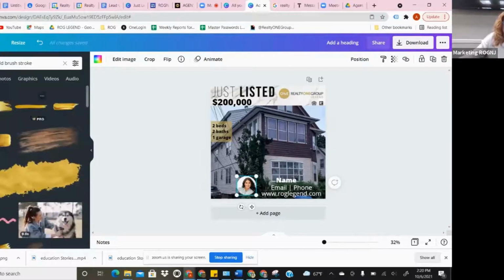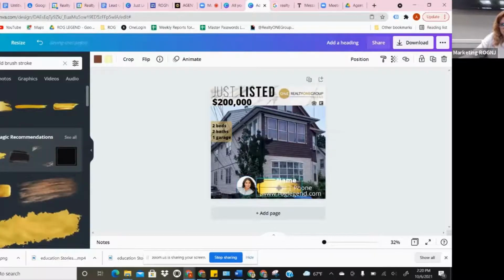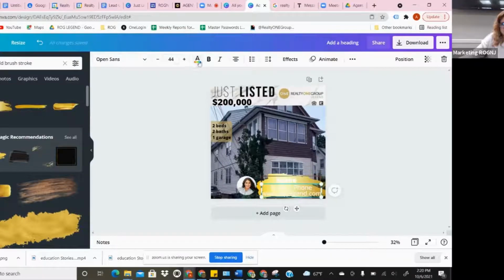Boom, that's nice. Whoa, fancy. Of course, we can change the font color. Just choose black. Make it a little smaller.